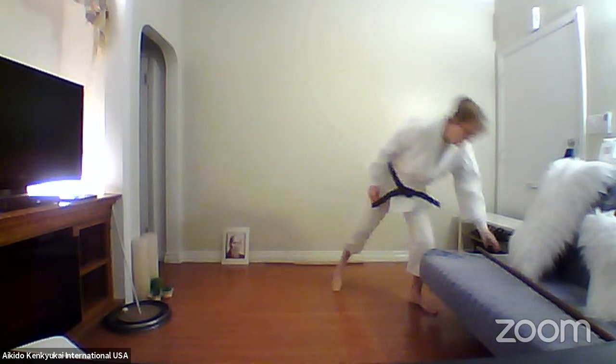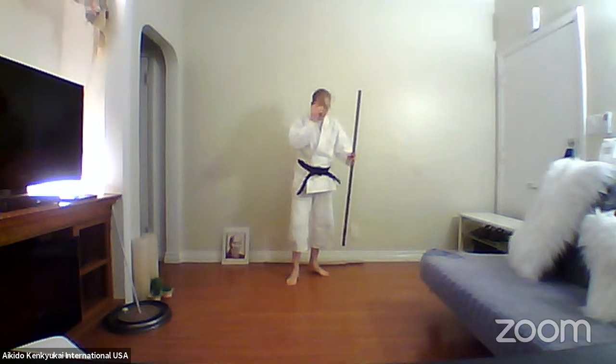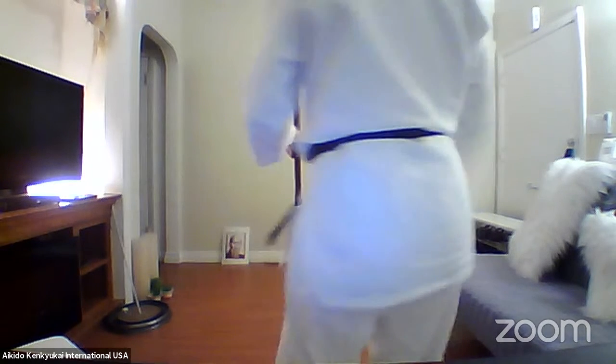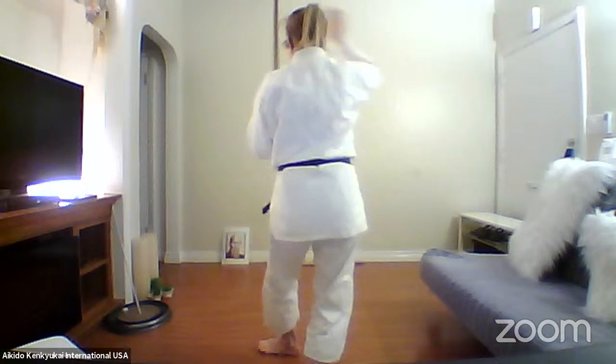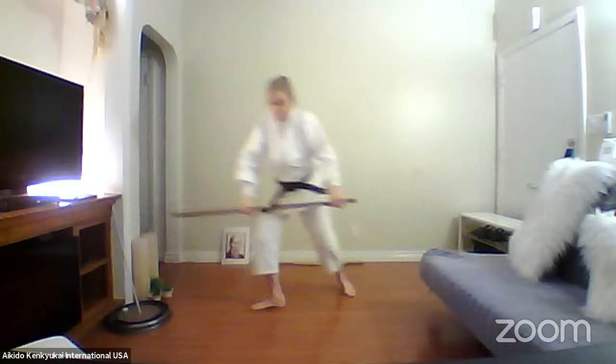So let's get the stick again. And in fact, I wonder if it would be helpful for you to see from this angle. Can't hurt, I guess. So here, then this one steps forward as I cut this way. Now I'm on the other side of their arm. Or from the other side.